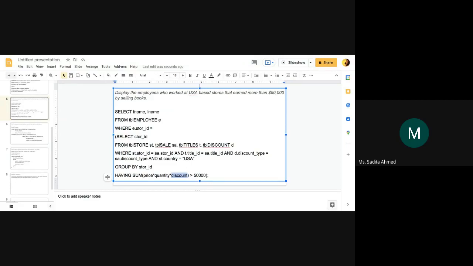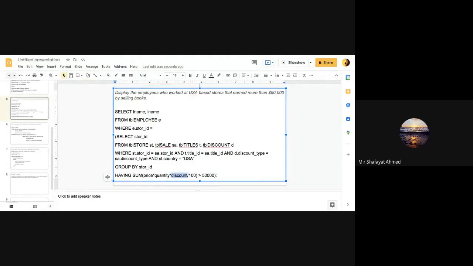And then there was the job, right? Should the discount be applied this way, or should the discount be deducted from the total sum price? Right, it's price times quantity times discount. Just applying the discount isn't enough, because after applying the discount, whatever the amount is, that is the earning. The discount is in percentage, so discount by 100. Okay, discount by 100, yes, right. Yeah, that's right, we have to do discount by 100. Thank you for reminding me of that. So yeah, discount has a percentage, I forgot about that.